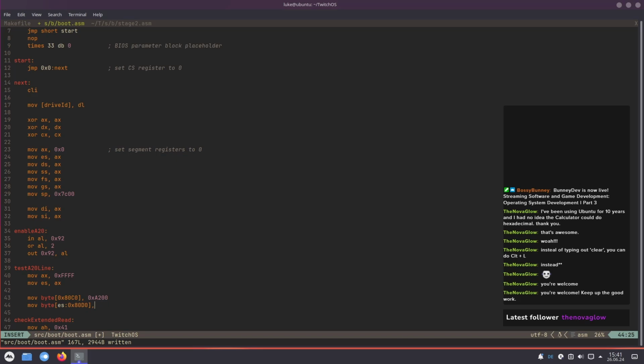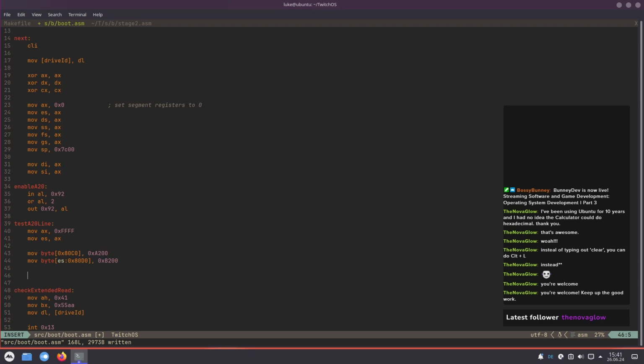Cool. Now we write something totally different there. We write E200. If the A20 line is on, that means on this address has to be this value, because we write it to it.